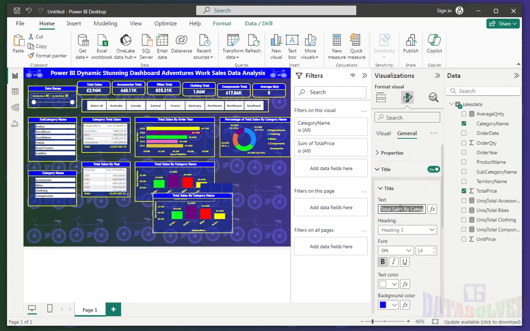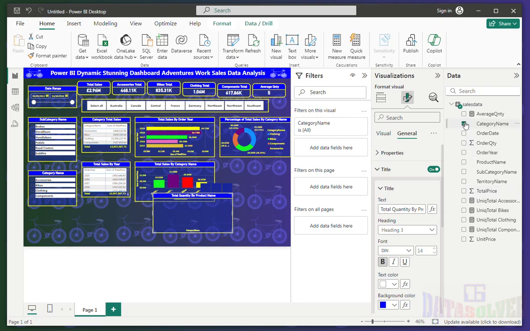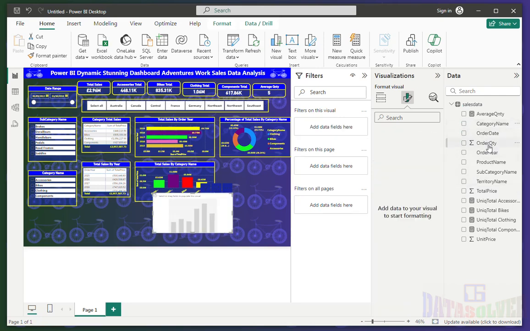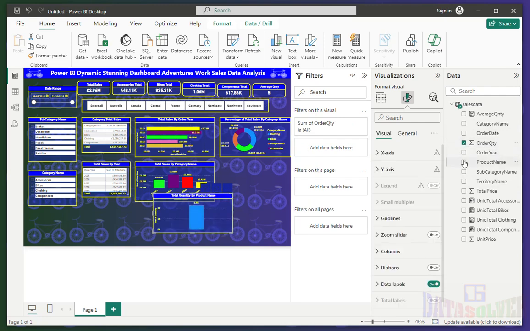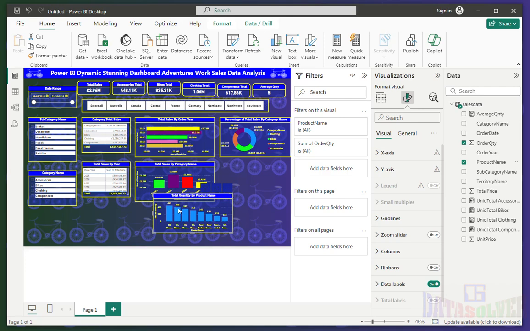We'll change the title. So to do that, we remove the two fields. Total listed quantity order and product name. And as you can see, remember we want to make our dashboard be colorful.